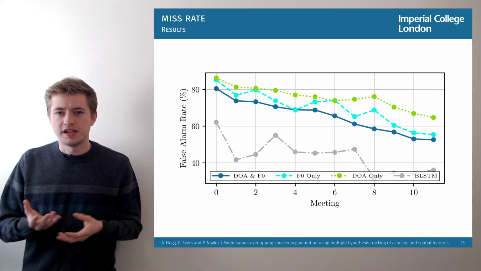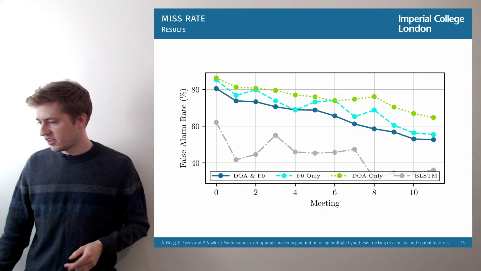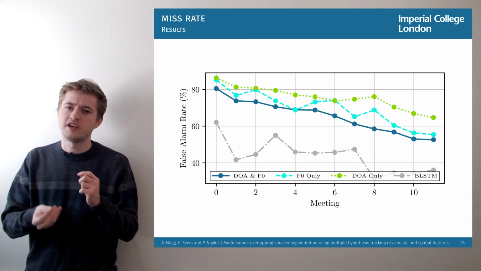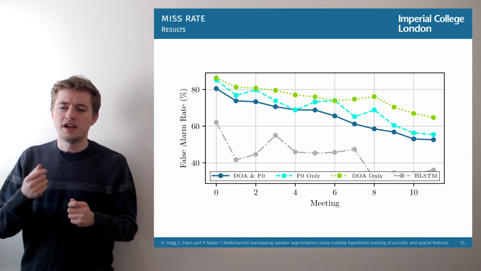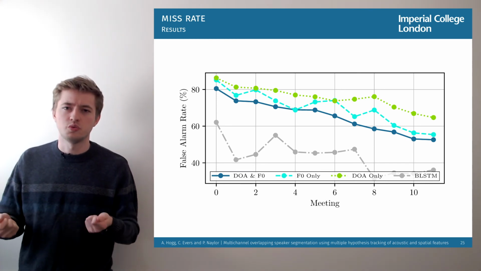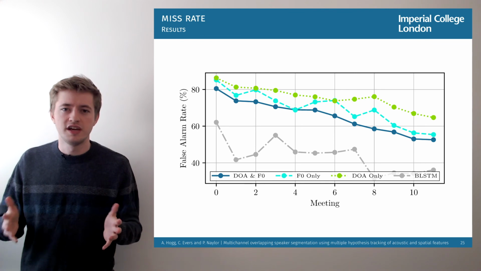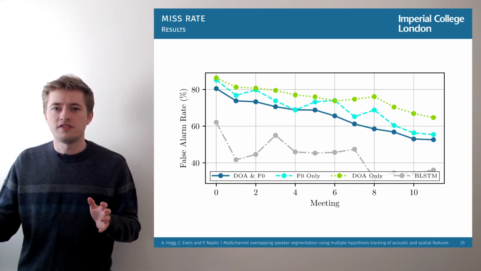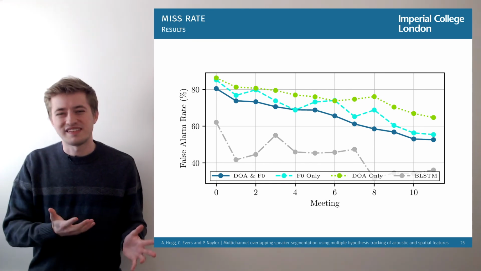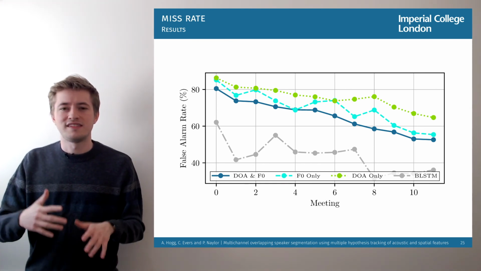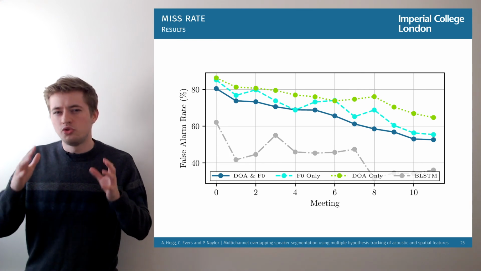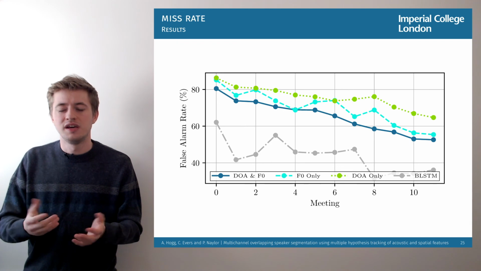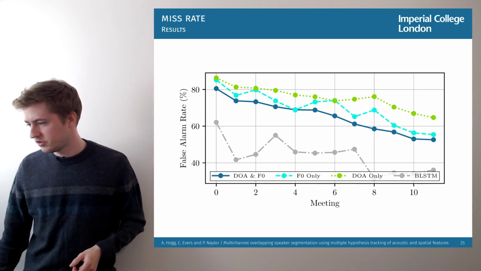We have included a BLSTM baseline, and that's just to highlight that we get sort of similar performance, but actually what we're seeing is a trade-off here, because the BLSTM gets a worse hit rate, but a much lower false alarm rate. So you have to trade off. If you make the system more sensitive, you'll get more hits but more false alarms. If you make the system less sensitive, then you'll get less hits and less false alarms. False alarms normally matter less because you can imagine if you over-segment, you can cluster back together. But if you under-segment, that's quite difficult.